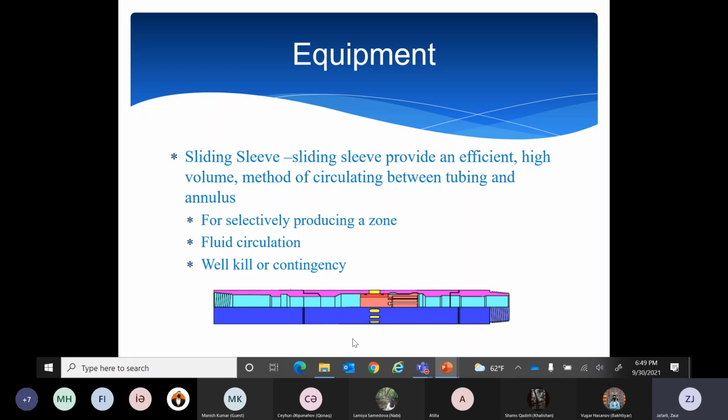You run the slickline, you shift the sleeve. This side is, I guess, shift up to open, and then you have a circulation path, and if you don't need it, you shift down to close.